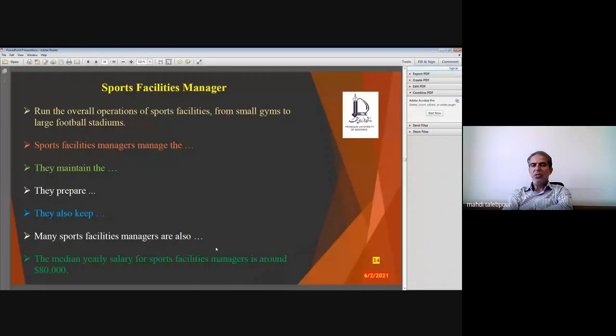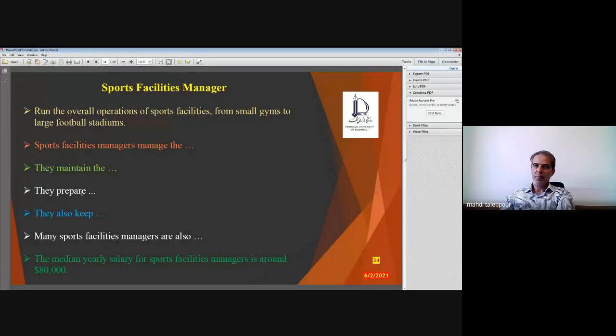A sport facility manager manages the daily operations and organizes maintenance and other activities needed for effective function. They maintain the quality and safety of the playing surface and implement specific procedures to ensure all participants in sport activities are safe.